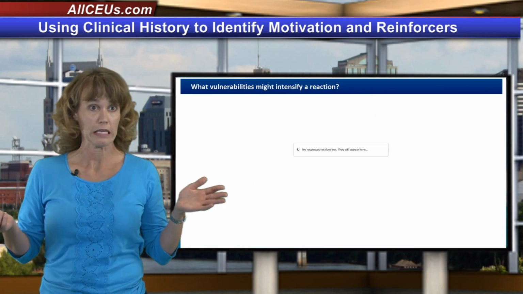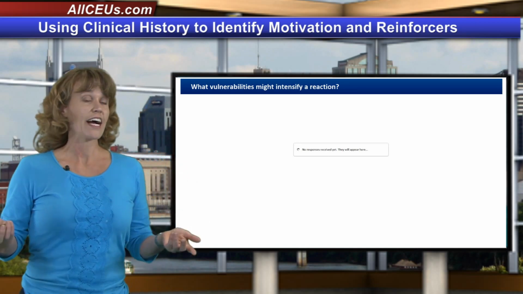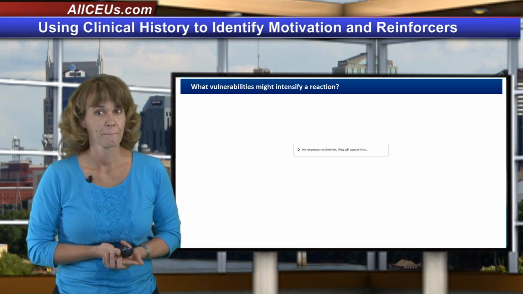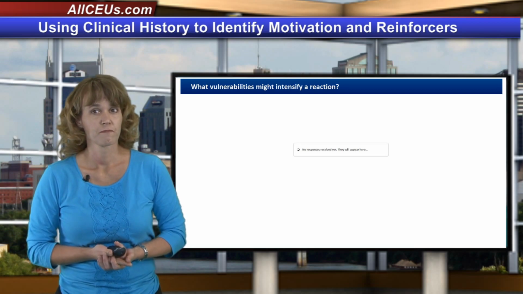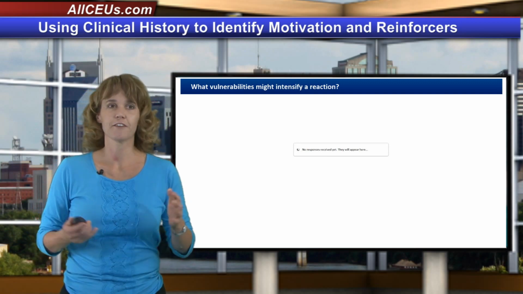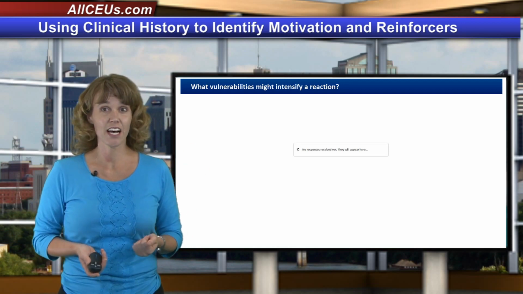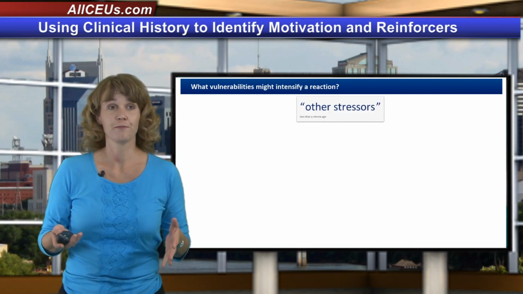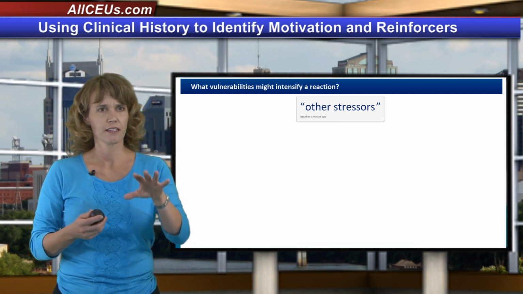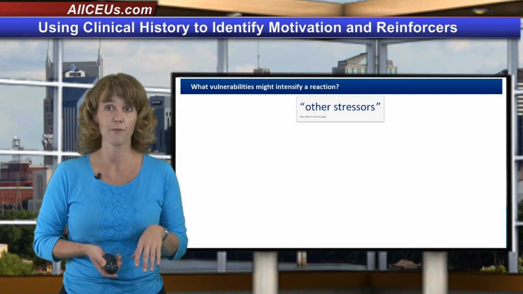So what does this mean to anything? We're getting there. So what vulnerabilities might intensify a reaction in one of your patients? Detoxification is one. And I will tell you that in the first week or 2 weeks of residential treatment after somebody got out of detox, people are often in a fog. So we want to help them see that they may not be learning to make the right connections, and they need to be conscious of what choices they are making.